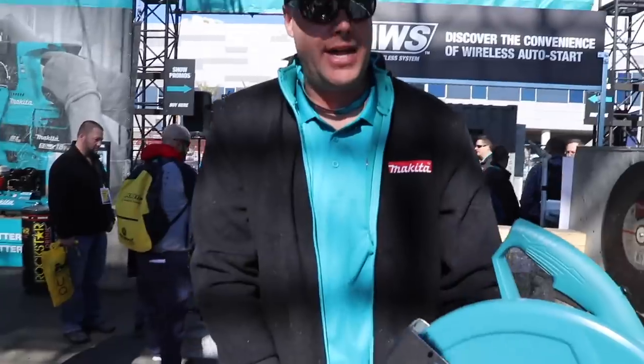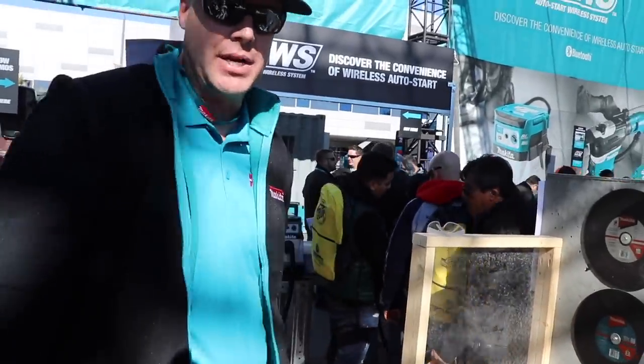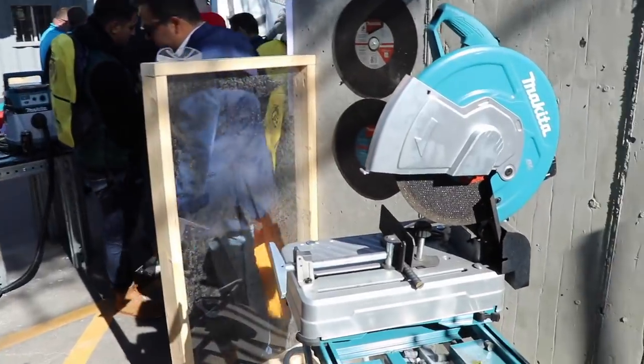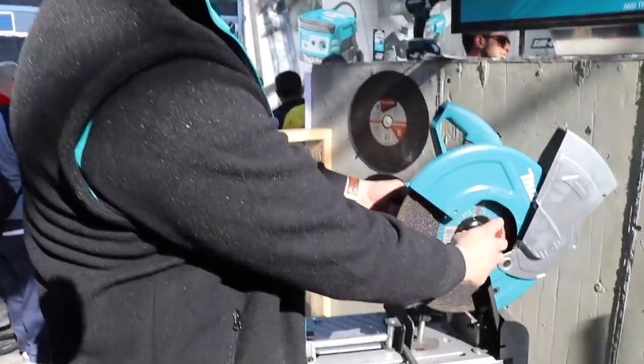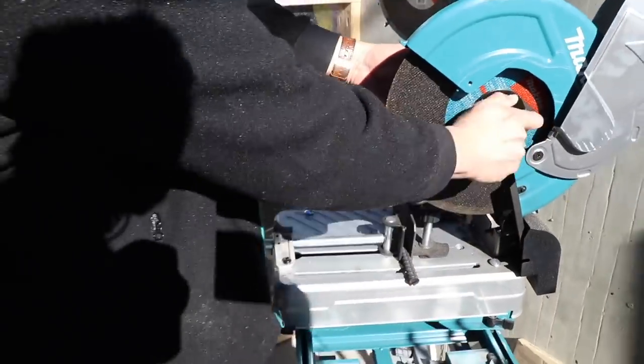Complete battery power. Nice. How many cuts can you make with that? Depending on the metal, it just depends really what you're cutting. Standard rebar like that, anywhere from 80 to 120. This is what I like here, right here. Quick release for wheel replacement, 14 inch.